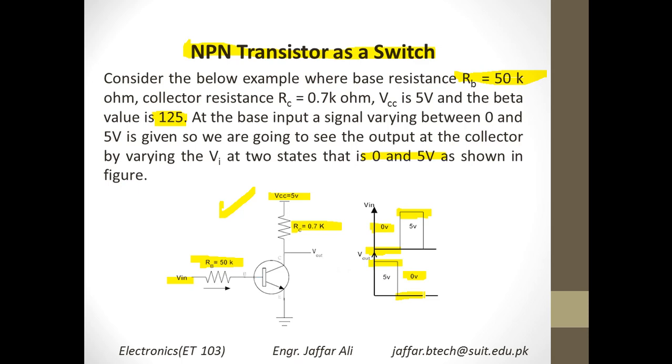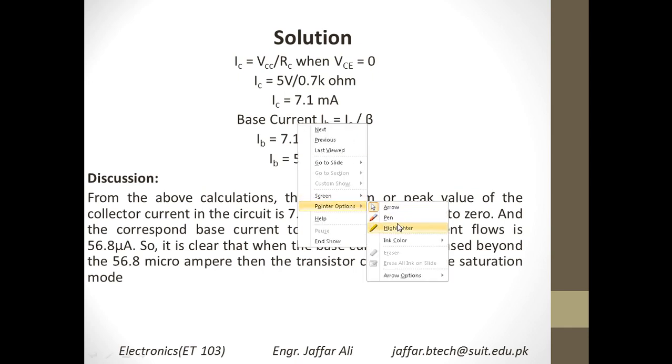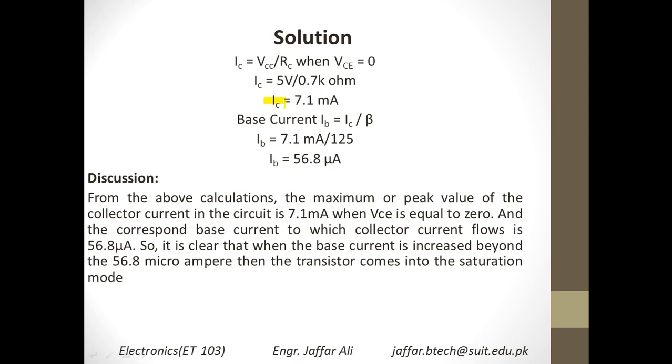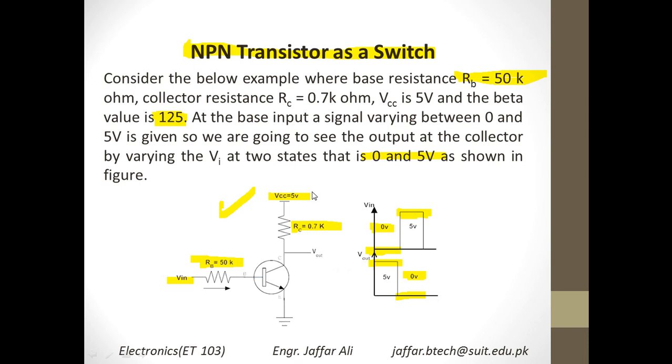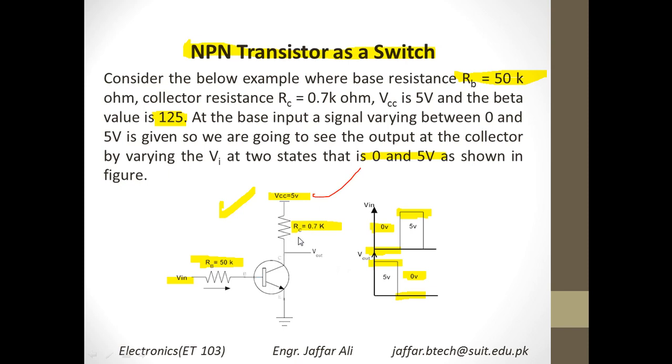So let's see the solution. The first thing that you always find about a transistor is the collector current, and you can find it by using Ohm's law, that is V is equal to IR. You can easily find the value of the current in the collector region. So the equation becomes I is equal to V by R, and since the current is about the collector, the voltage applied is the one directly connected. You can see that the voltage connected to the collector is this VCC, and the resistor is RC.